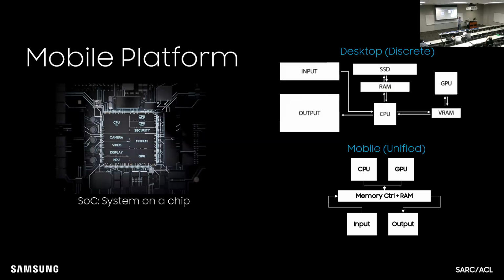And so the trade-off is that you have a discrete graphics card and you can basically burn it up, put a fan on it with water cooling and do whatever you want and you can get a lot of performance out of it. We can't compete. We're in your pocket and we don't want to burn a hole in your jeans.